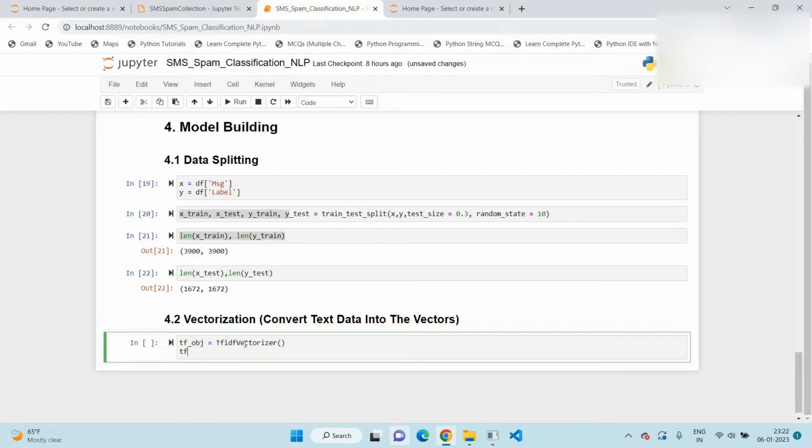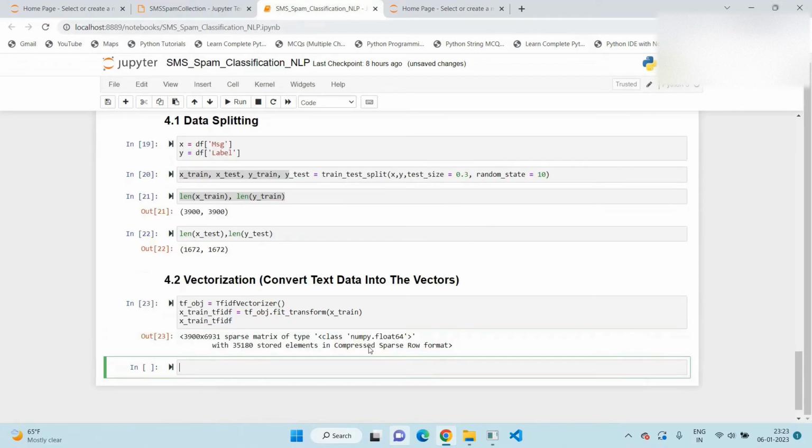Once the object is created, we feed the data which we want to convert into a matrix of words and sentences. We use fit_transform, which will convert it into a matrix of words and sentences. Here we pass x_train data. To store these values, we create a variable x_train and give it the name TF-IDF for easy understanding.